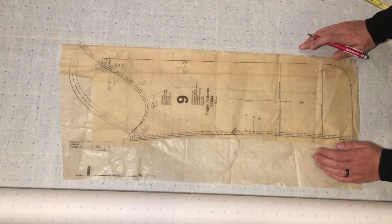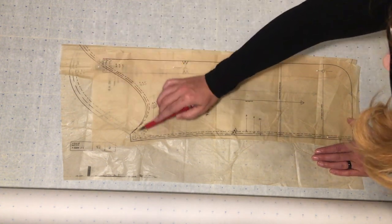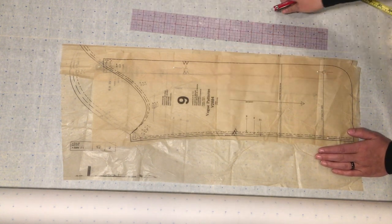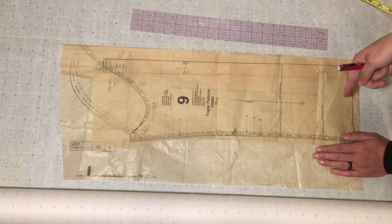And you can see on this pattern that because it's been nested from the hem, all the grade for the sleeve length is coming in at the cap. So what I'm going to do is measure 3 measurements that I consider fit critical. These are the cap height, the bicep, and the total sleeve length.